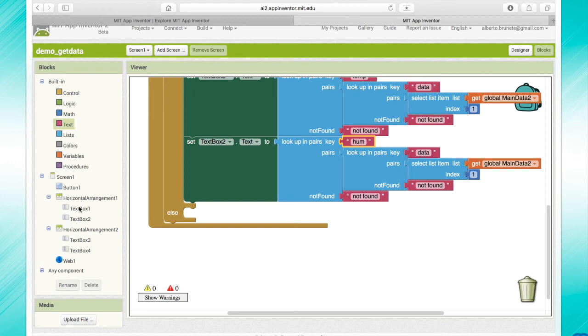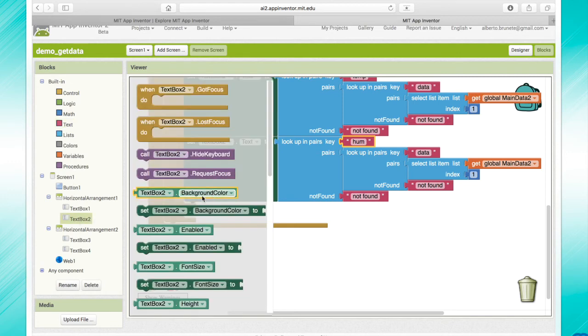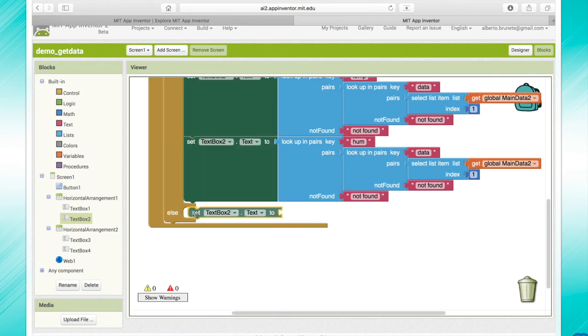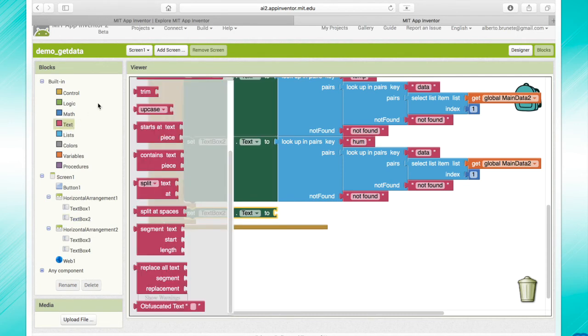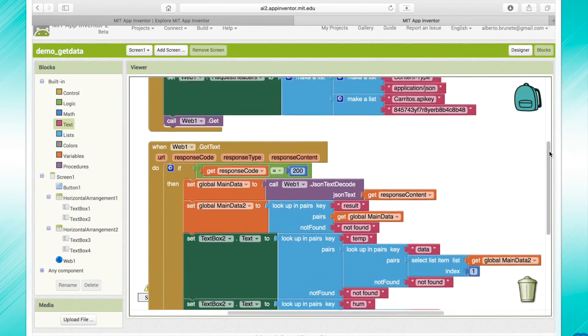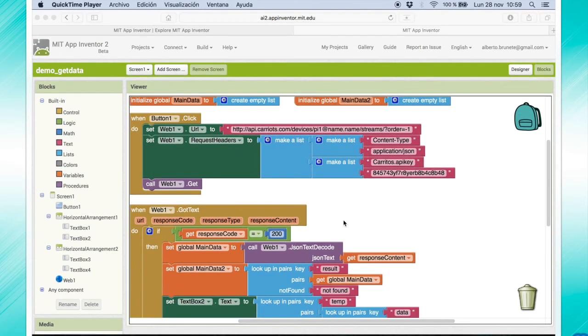So, for example, here, text, for example, error getting info. Okay, so that's it. Now we are ready to test our application.